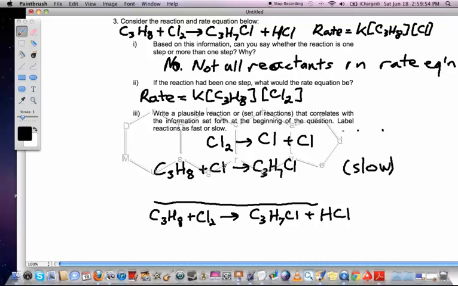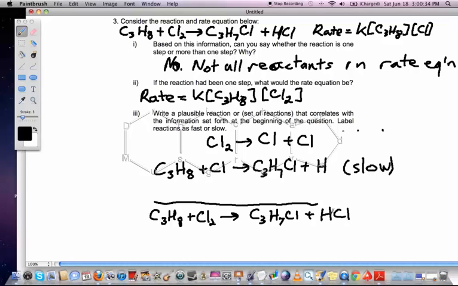Well, I've already used up the Cl, and the only thing left out of that would be an H. Not an H plus, not an H minus, just an H. Remember, this all has to still balance for charge. There's nothing charged here, so the Cl's here aren't charged, so all we're left with is just an H, and that all balances out. Now you've got 3 carbons, you've got 8 hydrogens here, that's 7 plus 1 is 8. We've got 1 chlorine and we've got 1 chlorine here, so that's good. So now we've accounted for C3H8, we've accounted for Cl2.